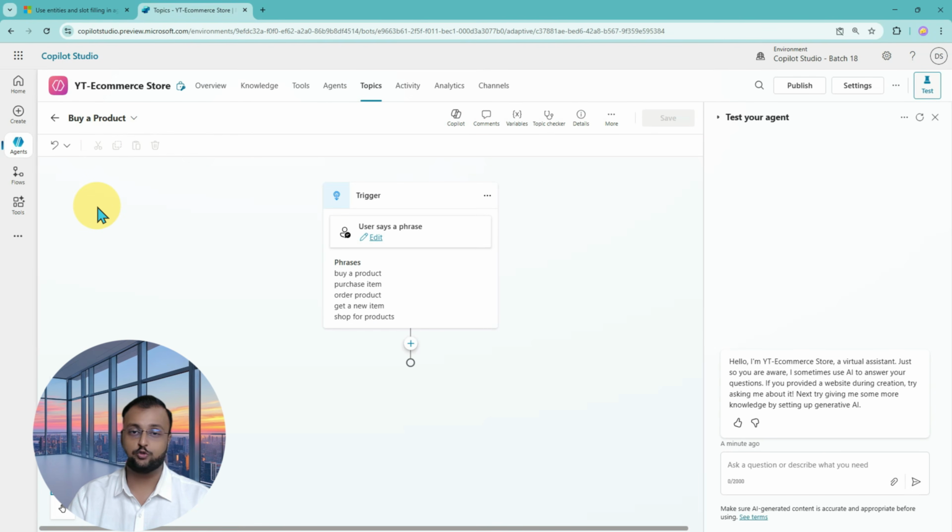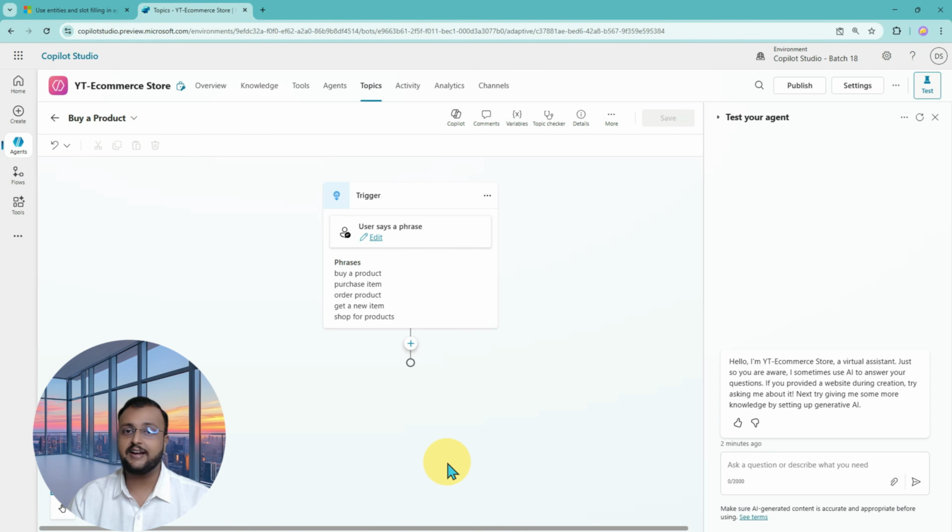Now, I want to achieve one scenario where people can enter any kind of natural language, like, I want to buy furniture, or I want to buy cloth, or I want to buy a television, or some sort of t-shirt. Now, how does my Copilot Studio understand what category a person is looking for, and depending on that, execute the next set of actions?